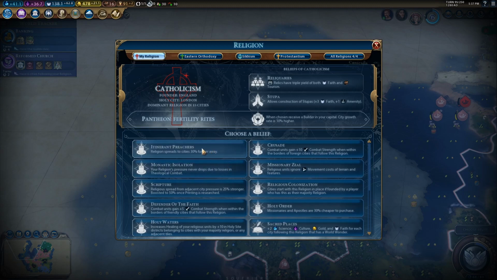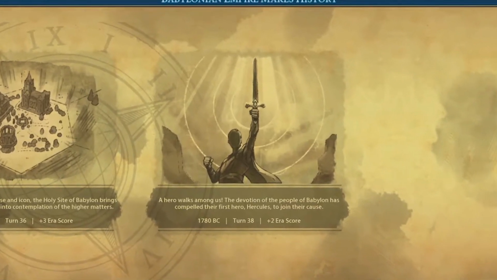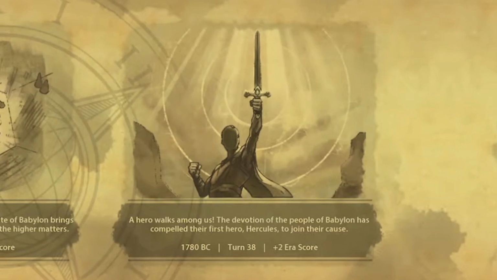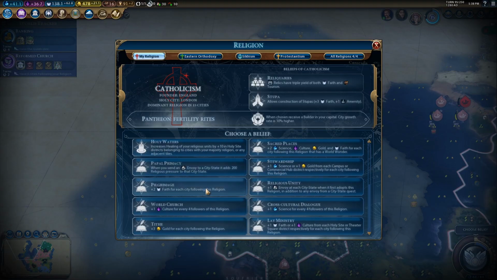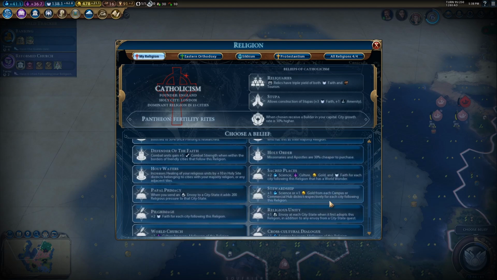The second thing I want to mention is that each hero will give +2 era score. Now, this shouldn't be underestimated because era score can be a bit of a problem. I've played quite a few games recently where I've just been underneath the threshold for a golden age by a couple of era score, so getting +2 era score for recruiting a hero can only be a good thing and something which I think is important to mention.